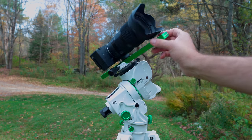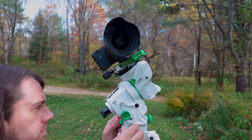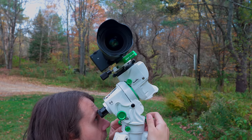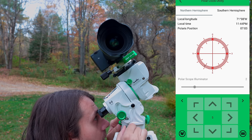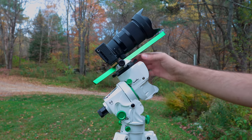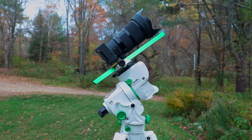To polar align the GTI, you first turn the dec axis 90 degrees so that the hole inside the mount lines up, allowing you to see through the internal polar scope. Then I roughly line up the mount with Polaris by sight before looking through the polar scope, so that Polaris will hopefully be in the field of view. The SynScan Pro app has a polar clock utility in the utilities menu that updates continually, and I use that to show me where to put Polaris on the clock. I adjust with the alt-az knobs until Polaris is in the right position on that clock in the reticule. For this test I was not obsessive about polar alignment — I did it competently but spent no more than about 30 seconds on it. If you're brand new to the hobby, expect to spend a bit longer; your first night out it can be quite frustrating until you get it down.